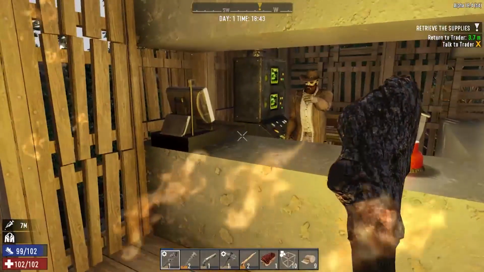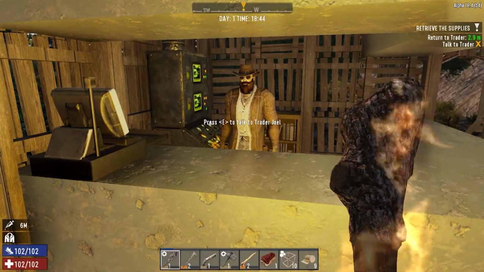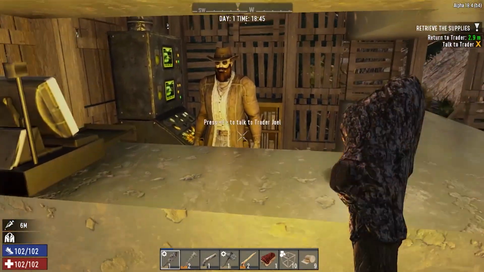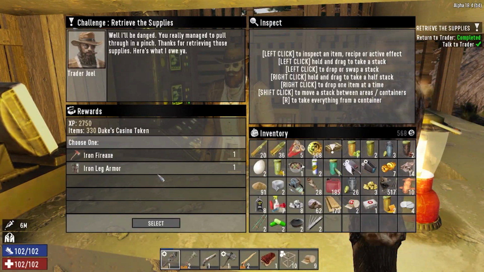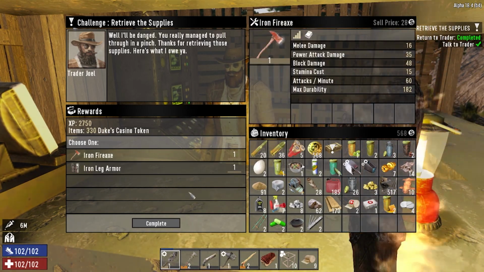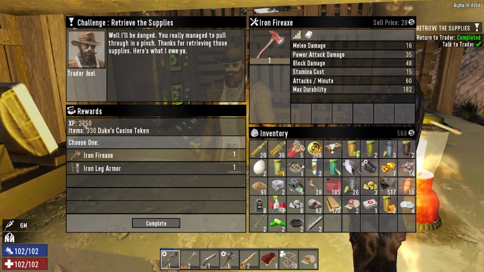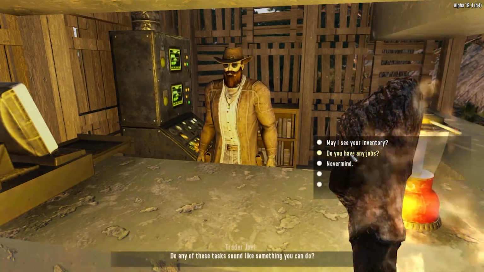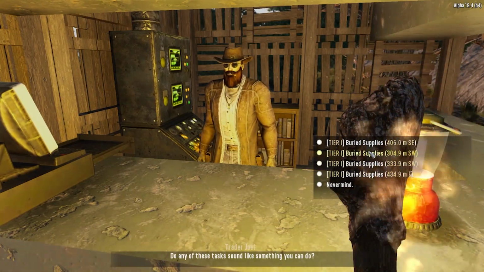Because the last thing you want to do is, when he's going to offer us a reward, accept it and then drop it on the counter, because it might end up falling behind, and I have seen that done before. So there we go, an iron fire axe, which is going to be very, very useful. So we want to get iron tools or steel tools as soon as we can. He's going to give us some XP. 330 dukes.